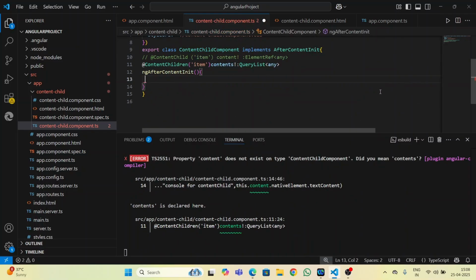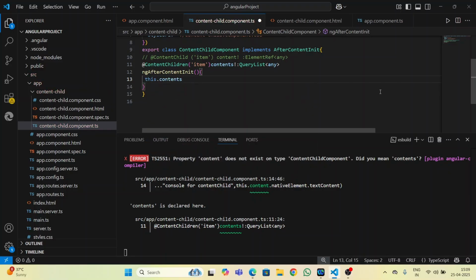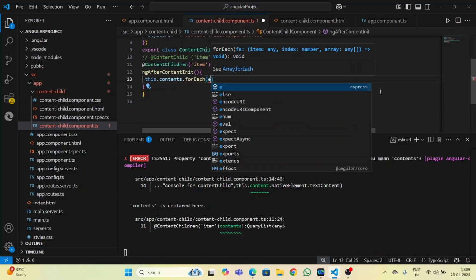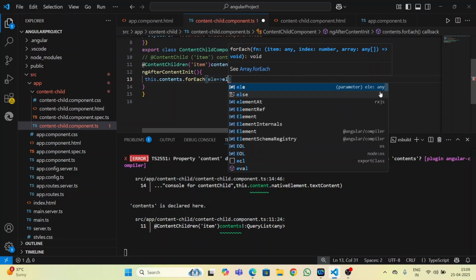So here multiple elements is there, so I'm using a loop to repeat those values. this.contents.forEach, of element I am taking ele.